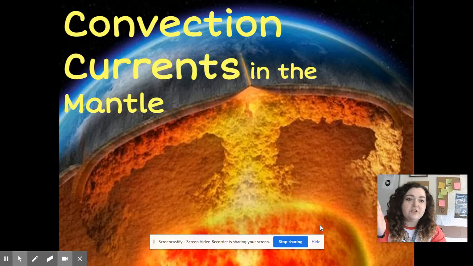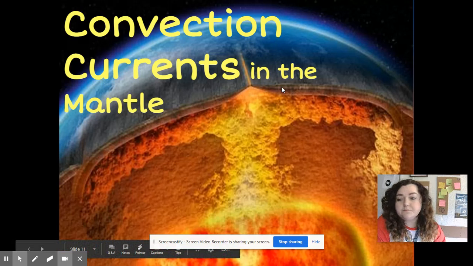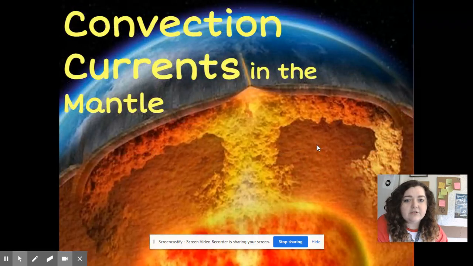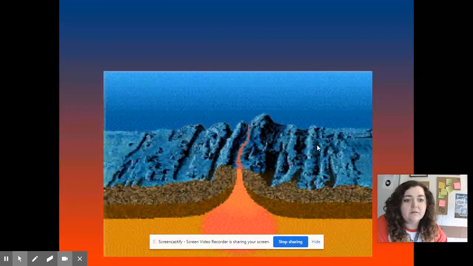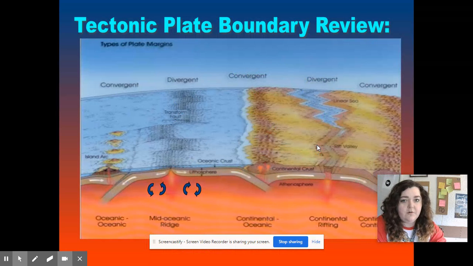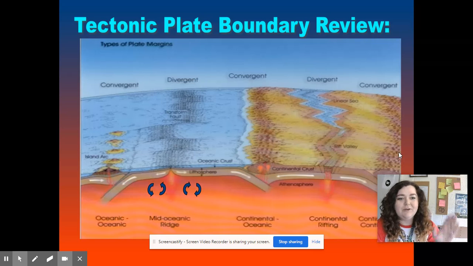So again, convection currents, you need to know that. Convection heat transfer causes these convection currents, which then cause magma to rise up at these divergent plate boundaries. So this one was a relatively short lecture. Has some oceanography review and the plate boundaries review. So after this, I will be talking about mountains. So those are some of the features that occur because of convergent plate boundaries. So I will see you in the next video. Bye, guys.